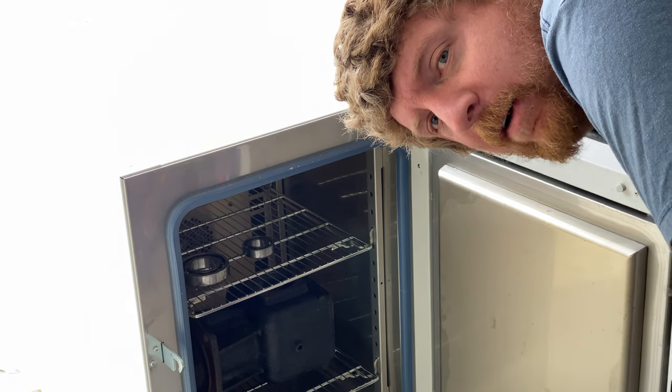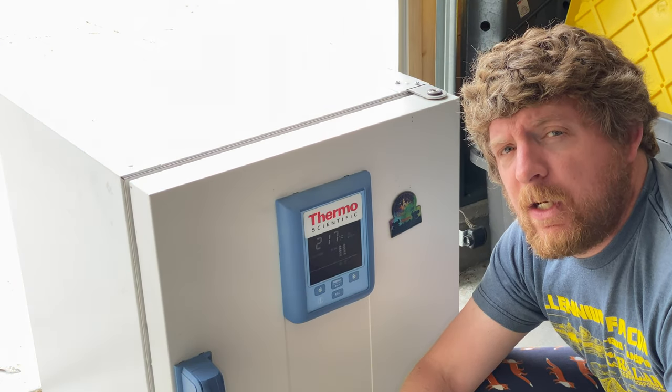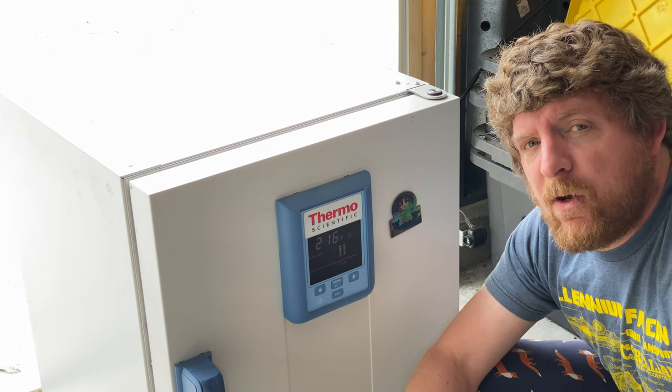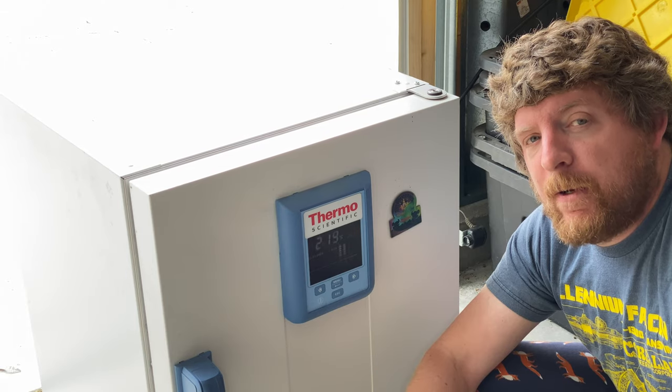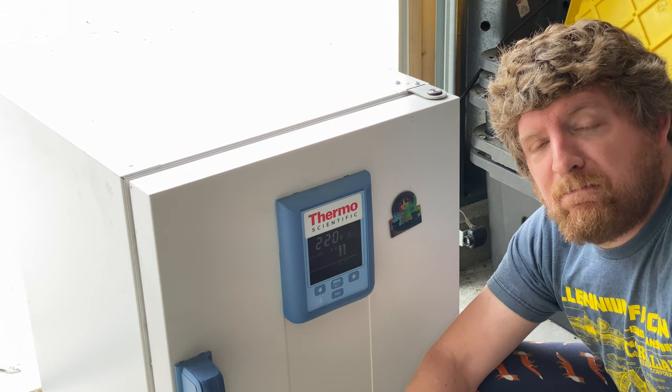So we'll let them keep warming up for a while. We're still probably about 100 degrees off, a little less than that. So we'll let them keep going for 10 or 15 minutes. That should probably bring the temperature up on them and hopefully we'll be good.